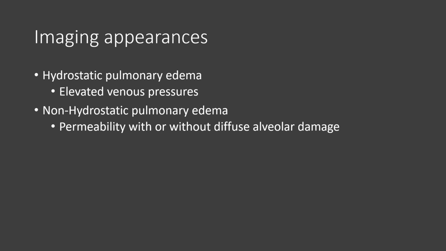This would be like your opioid overdose or something like that. These are people that don't have to have elevated venous pressures. And then lastly, you have the mixed pattern. And the mixed pattern is really difficult, especially for trainees when they first start out. Even for attendings, it could be really difficult.